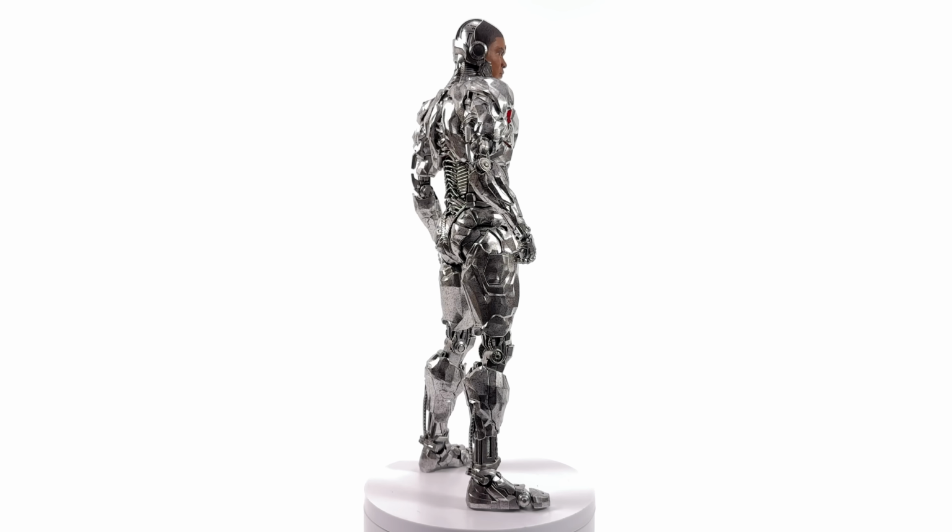I have now installed his shield, which connects pretty securely, I might add, to the wrist peg. That also means it has articulation, so you can move it around. It's just that much more versatile for posing. Cyborg is now doing cosplay, I guess? This is his best Doc Ock with the extra arms.